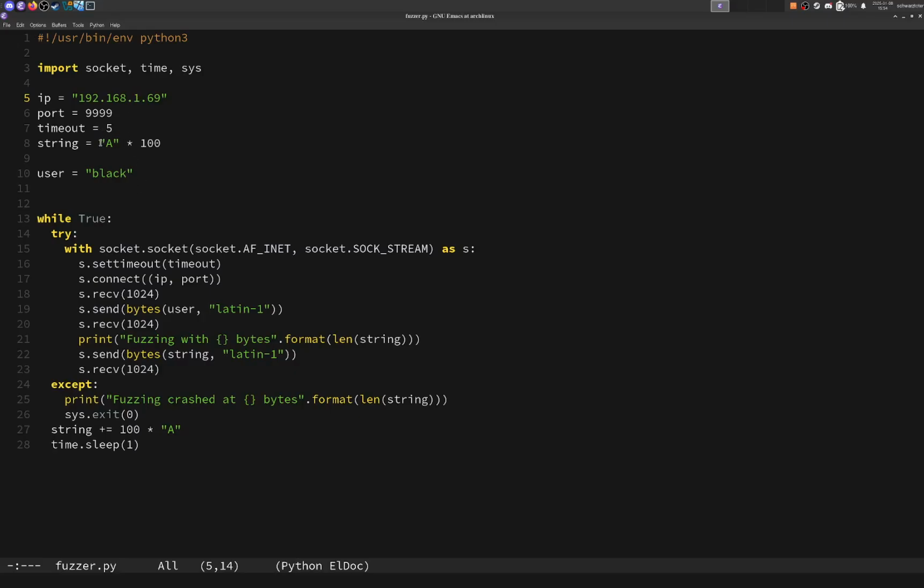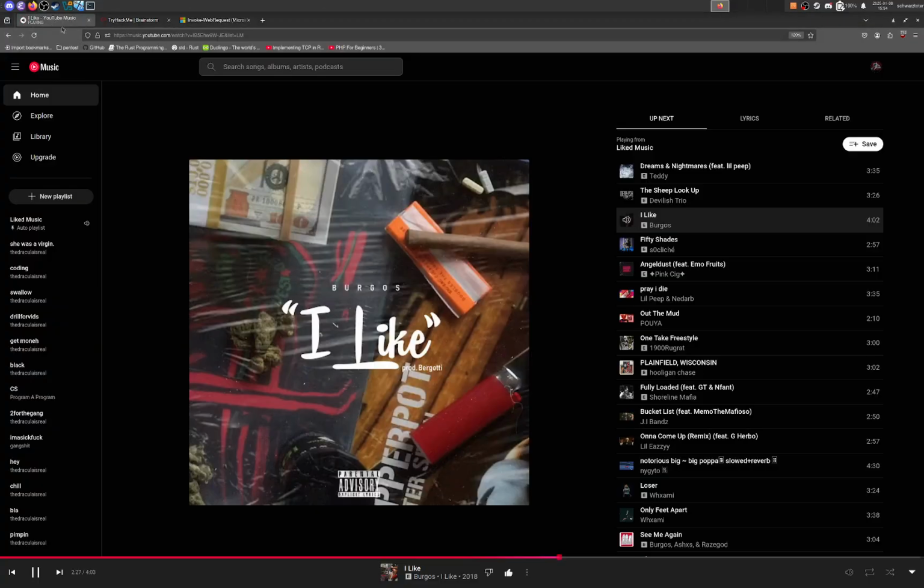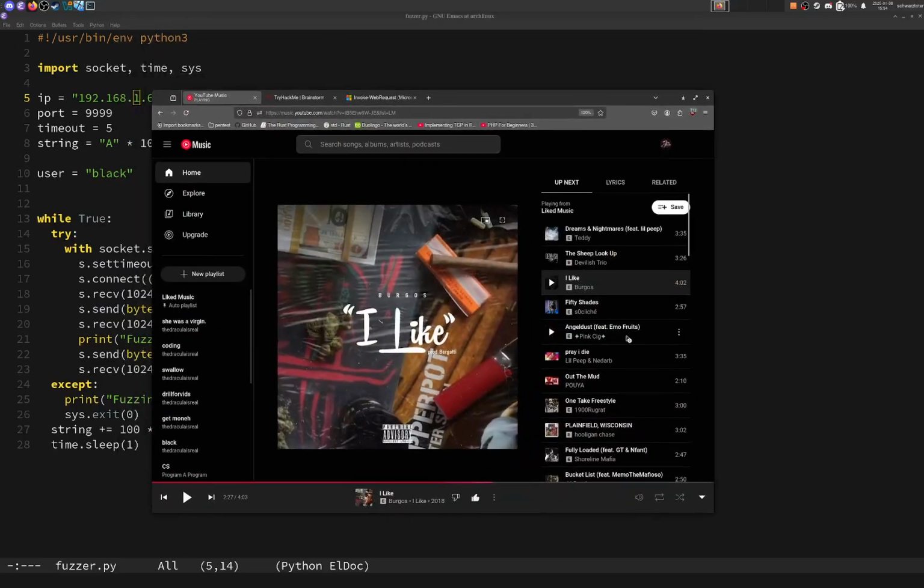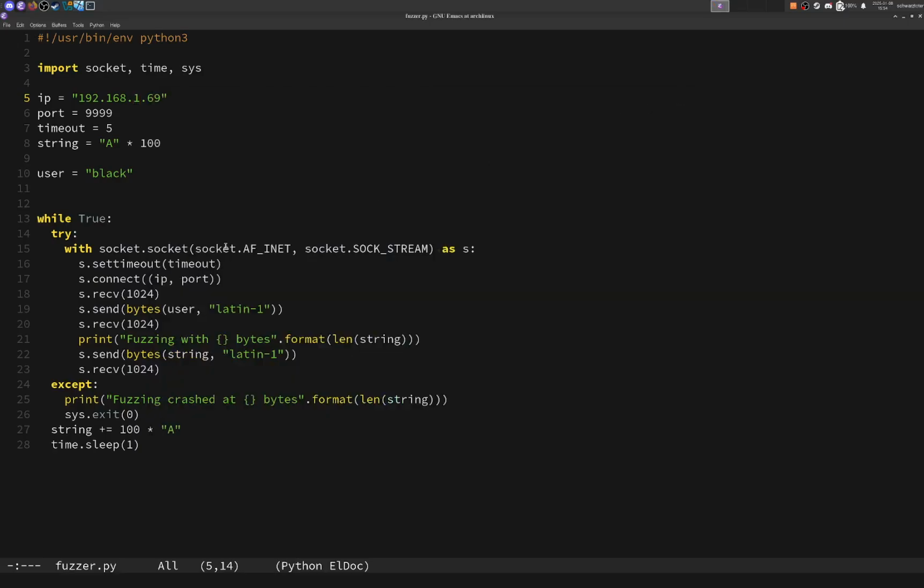I already have it all set up, so I have my IP I want to use, the timeout. So basically, I'll explain how this works, because I'm assuming everybody doesn't know what I'm doing. The way this works is, we're using a Python script to send 100 bytes of A. So we're just sending 1 byte, which will be A, which in decimal form will be 41, right? So we'll be able to see that when we look in there. And then we're going to specify the username, it doesn't really matter what it is.